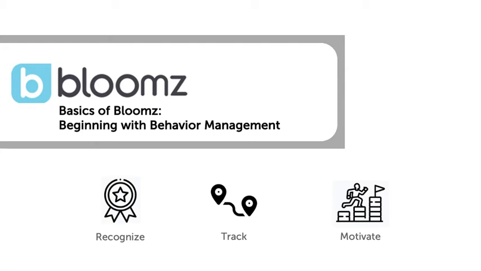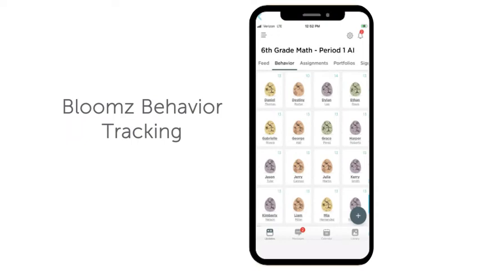Teachers can use the behavior management tracking in Bloomz to recognize and reinforce positive behavior with students, as well as track and communicate student behaviors that need work in order to motivate more positive choices in the classroom. This video tutorial will walk through how easy it is to use behavior in your classroom, as well as share about more advanced tools that are available with behavior.